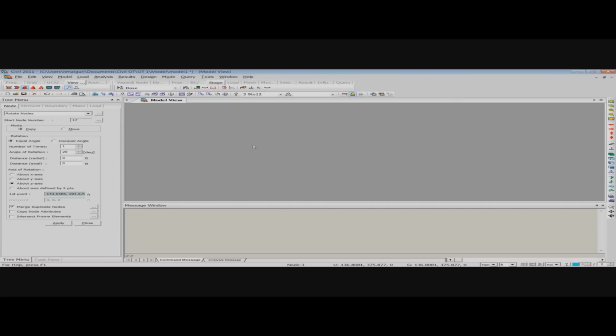So let me zoom in so that you can see it in a better manner. I'll click on the first point field here, and when it becomes green you can select any point from the model. I'll select node number 10 and I will choose the option as move. I'll click on apply. So in this manner I have rotated these nodes by a certain angle to model the skew in the bridge.